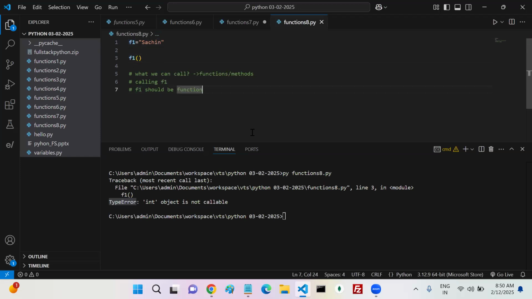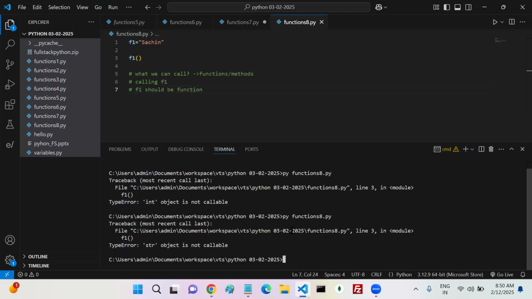Is a string a function? No. Can I call my string? No. So you get "string object is not callable." Wherever you see "not callable," it means they are expecting a function but received something other than a function. Got my point?